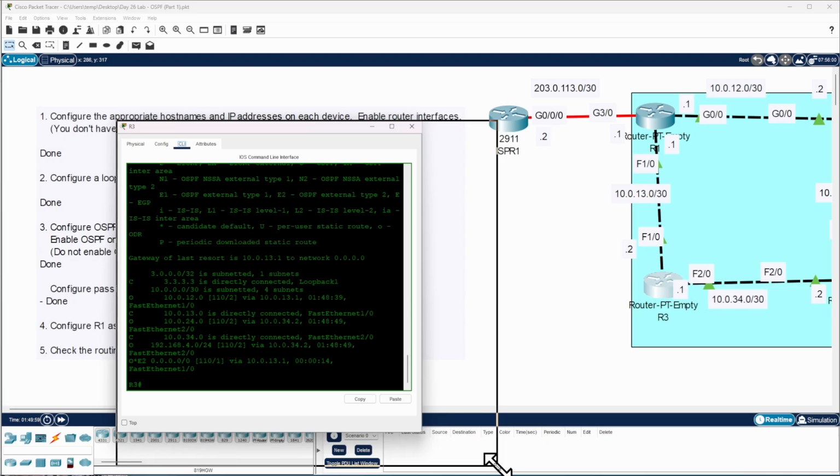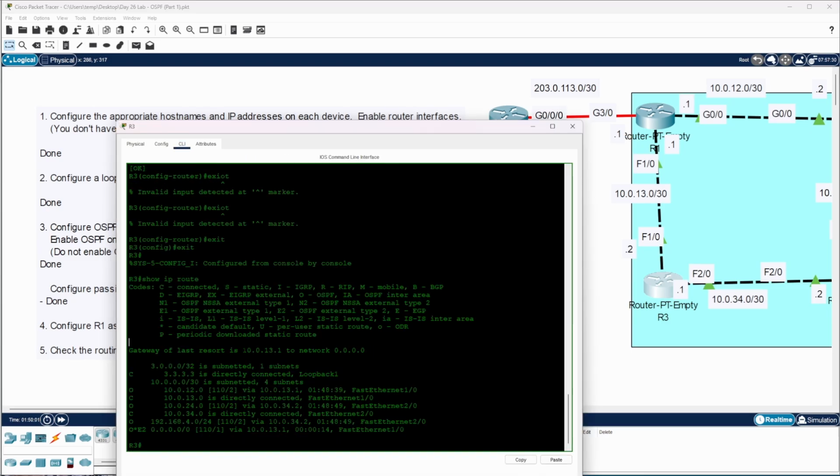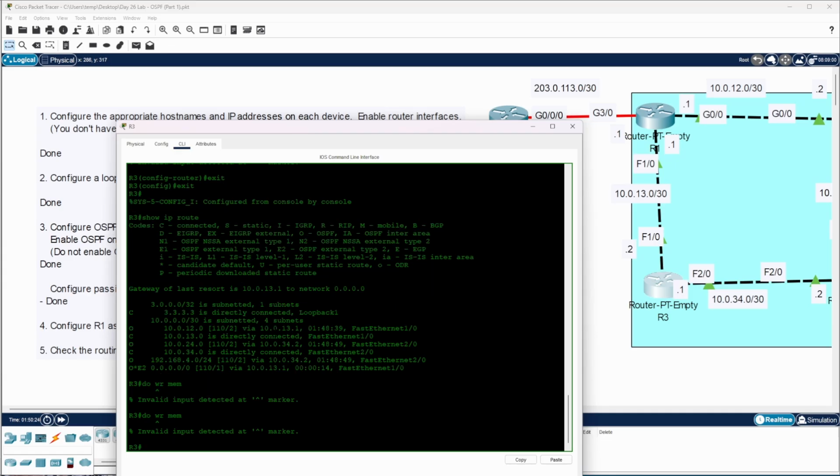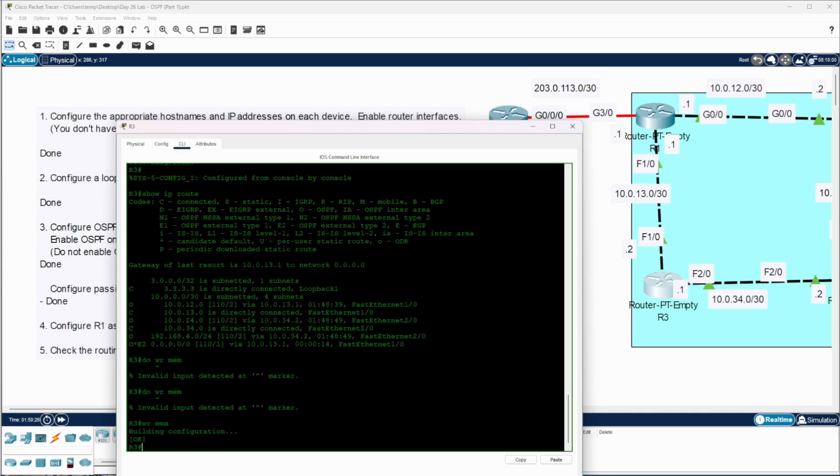So I'm showing my routes, and I'm seeing that this guy is a default route. It's a candidate default. You can see there's a star there, an O for OSPF. So it looks like it works. I think we're in a good position here.